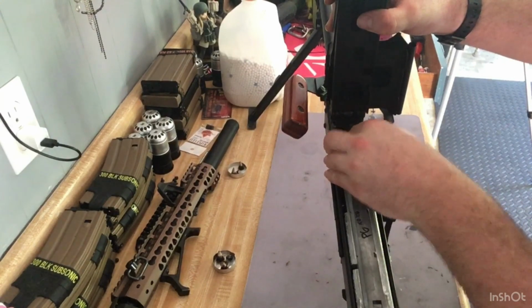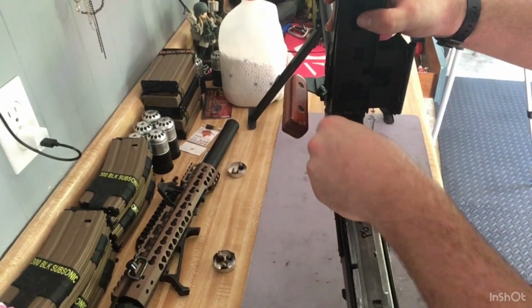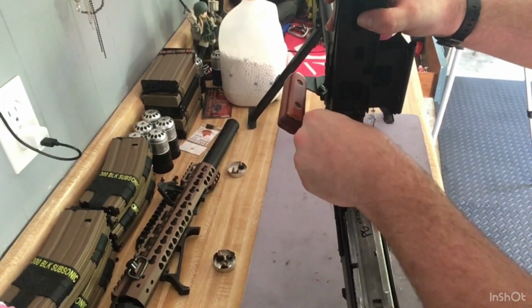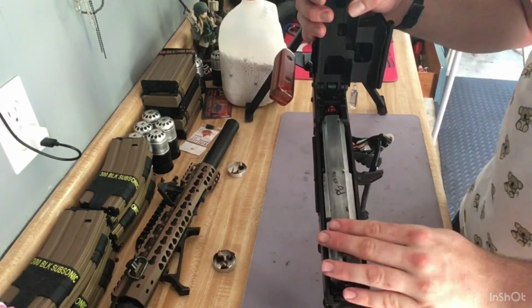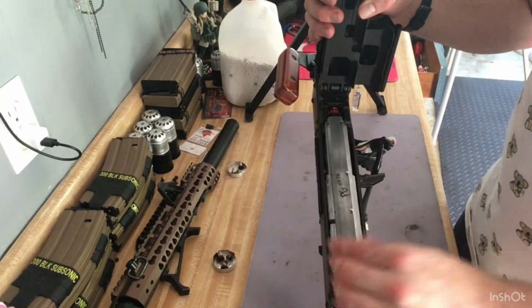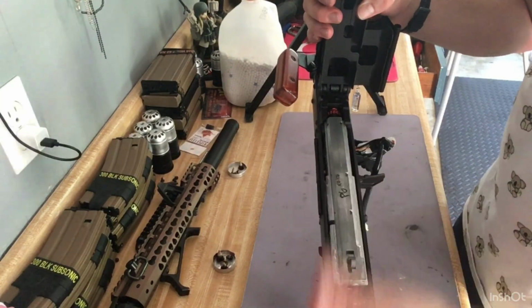If you're wearing gloves, I'm sure you could still get it with your gloves. If you just have the smallest amount of fingernail, you can get it, and it's not real stiff, but it does lock in as soon as you turn it. It locks in place. It is still running with the original mech box that came with it, and you can take it apart real easily and pull it all out.